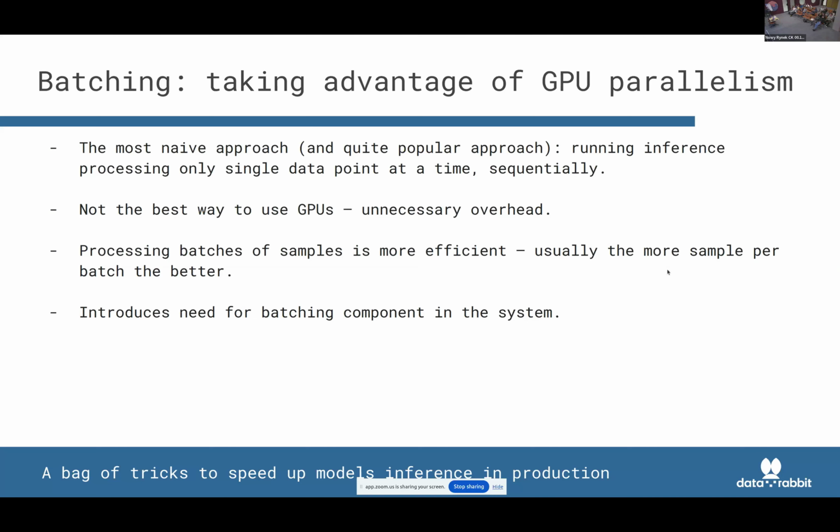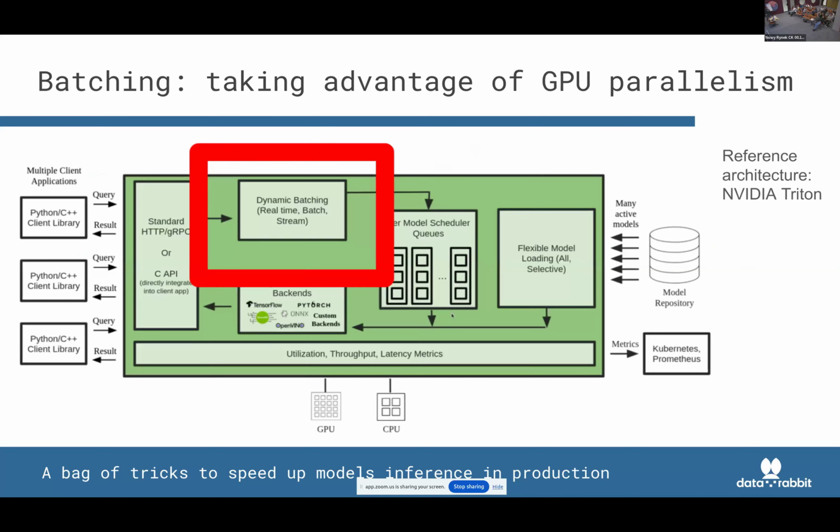On the other hand, the complexity that it introduces is that we need some batching component in the system. But that's not really a problem. Most of the inference handling frameworks, like NVIDIA Triton, the reference architecture you are seeing here, handle that for us, right? So there is a batching component here. As the requests come in, it takes care of batching everything, and only then processes it through the model. All automated. And even if it wasn't, you just need a queue, right? So something that you can hand code by yourself pretty easily.